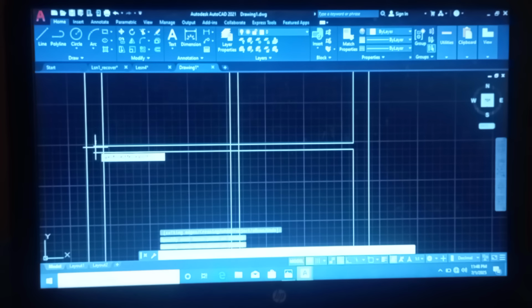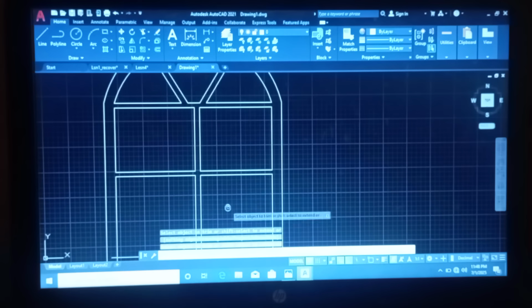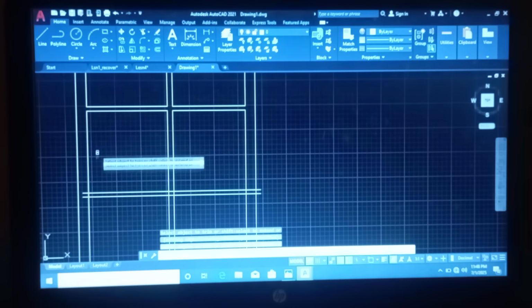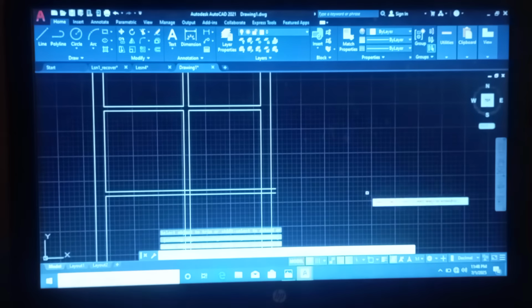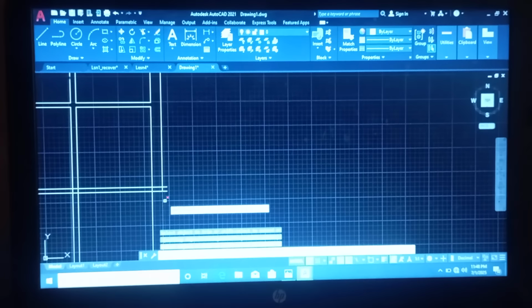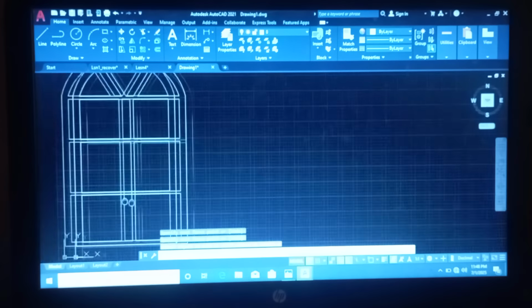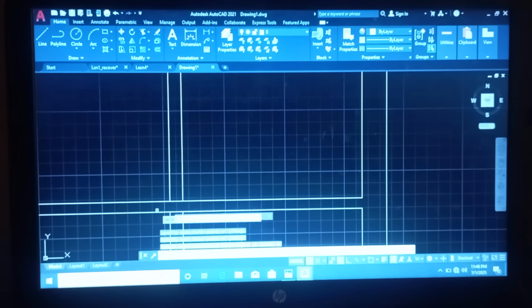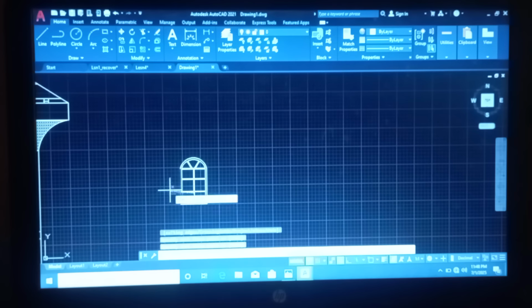Yeah, mind you, if it's a dimension drawing, all these things will be specified. You know the length, the width, if possible the angles. But here we're just doing freestyle, freehand sketching. That's why we're just playing around. The essence is to help you know how to use tools and also where to get them when you have need of any. All right, I'm now using trim to create all these holes. Okay, let us assume this is the window you want to put there.